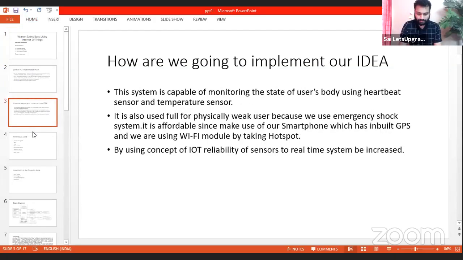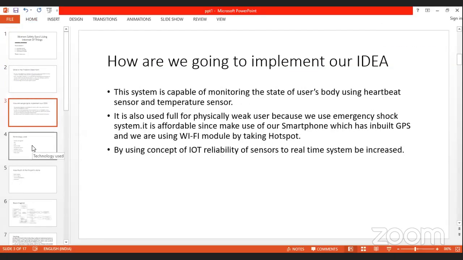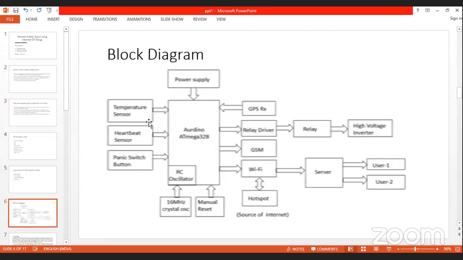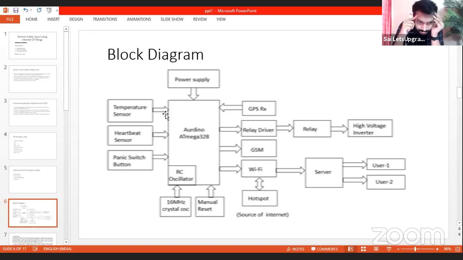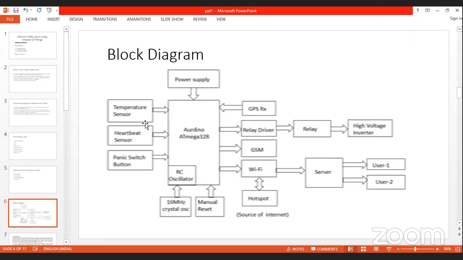It is used as an emergency system. We have used a temperature sensor, heartbeat sensor, GPS, GSM, a Wi-Fi module for hotspot, a relay driver, and an Arduino ATmega328 microcontroller.